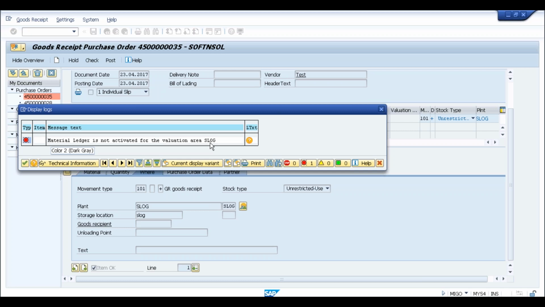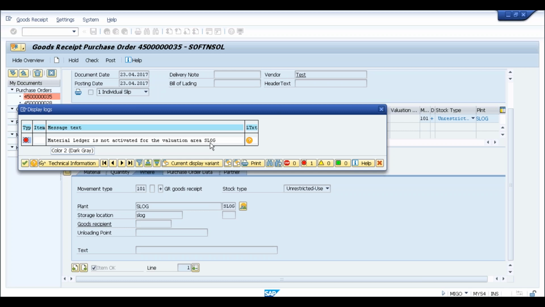Actual costing is again one of the functionalities which is part of material ledger, which allows you to keep track of the actual costing of your material. Normally, there are a lot of scenarios, but I'll just give you one example. You purchase the material at, let's say, 100 USD, and let's say 10 quantity. You purchase 10 quantity at 100 USD, and you already sold this material. So COGS is already booked with 100 USD. But later on, when the bill has come, you realize that it was not costed at 100 USD, the bill came as 150 USD.